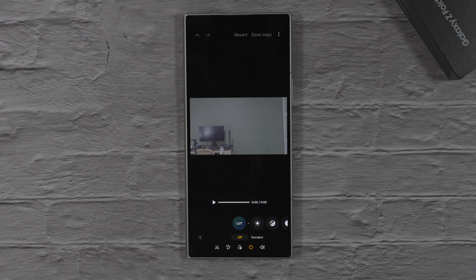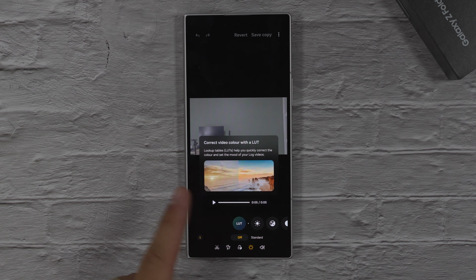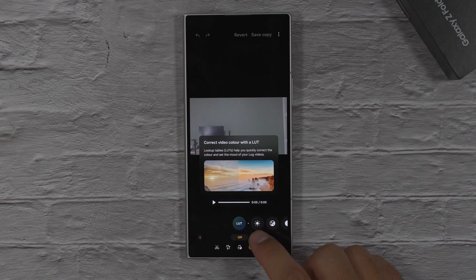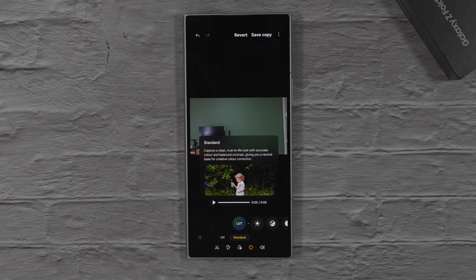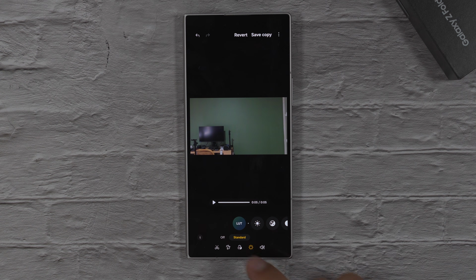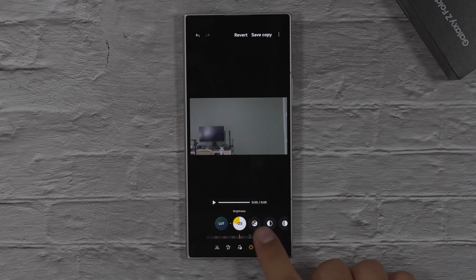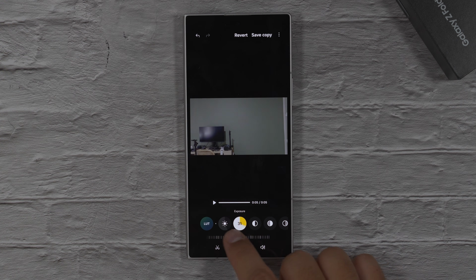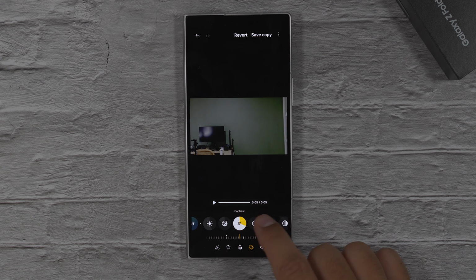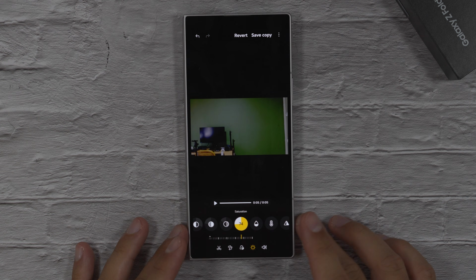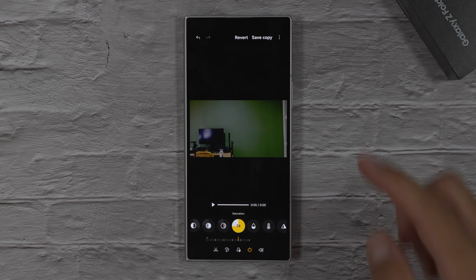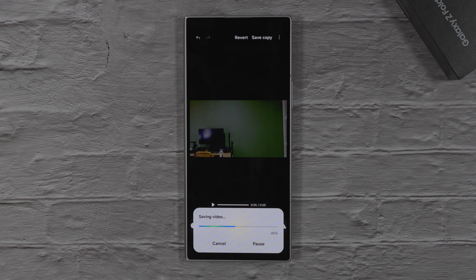So you can hit the sun icon, if that's what it's called, and you can see you've got the LUTs where you can actually color correct. So it only gives you standard for now, which is kind of what it already did anyway. And then now you get more LUTs with the newer version of One UI 8.5, and then you can see that it color corrects it. Or if you think you know better, you've got the sliders that you can go and change yourself, should you want to. That way, you can really tweak the video to suit how you like and give it the colors that you want. And then you can hit save, and then it'll save that copy color corrected yourself.